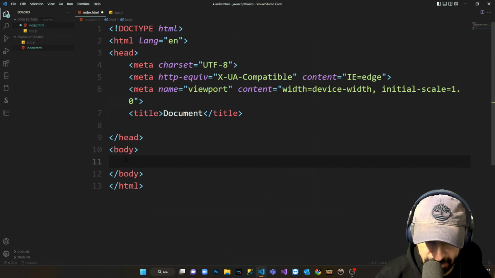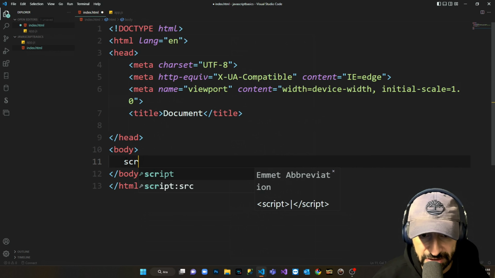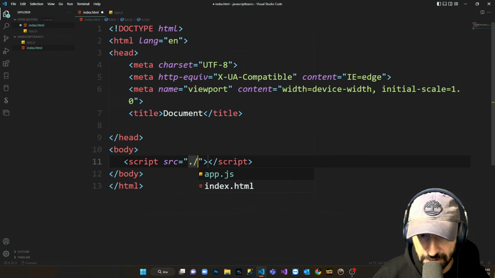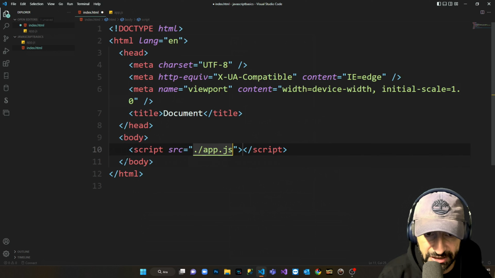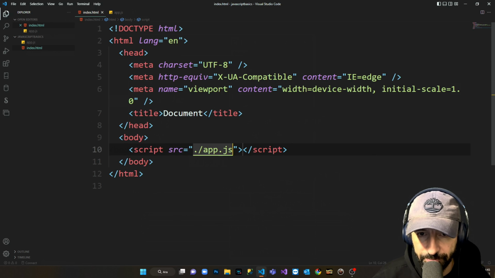Inside my body I'm gonna link my script tag. Script source, I'm going to give the path app.js and we are good to go.